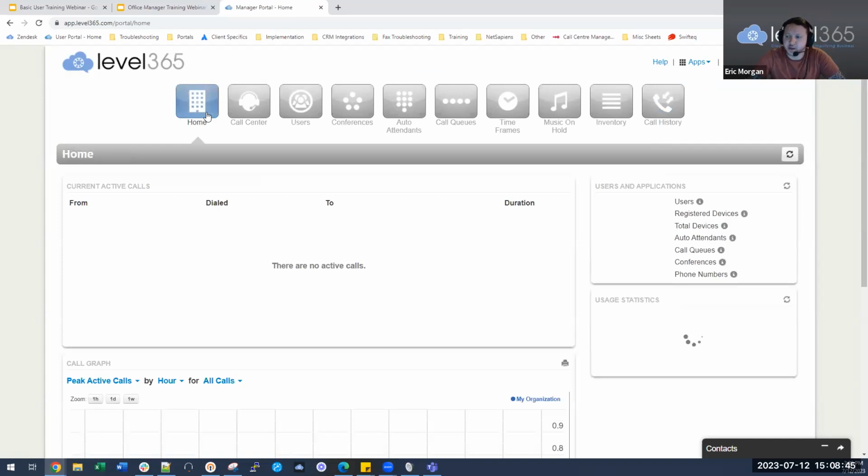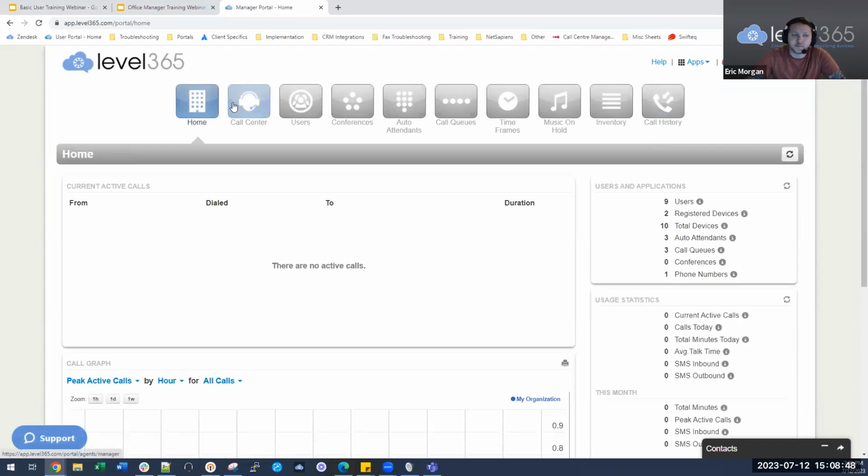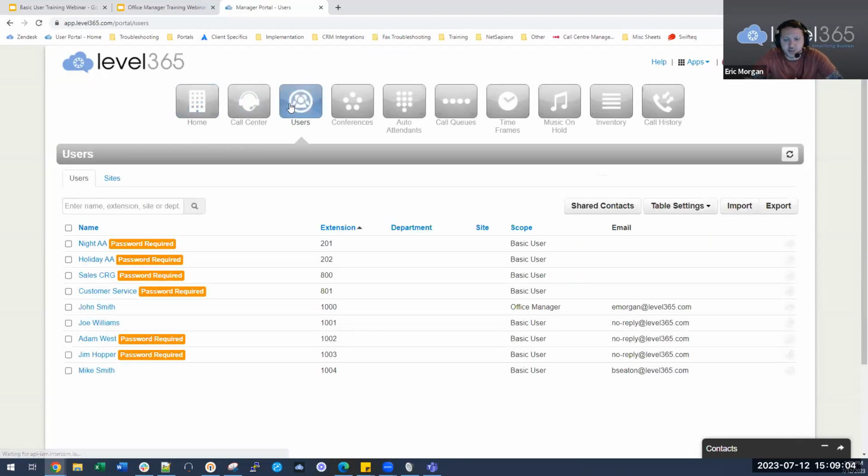So let's go ahead and start back at, let's see, we want to do basic navigation first, so I just went over that. Let's go ahead and go into your user section. That's an important one that people like. So if we need to create a user, recycle them, or change a password for the person, what we'll do is, so we have Adam West.